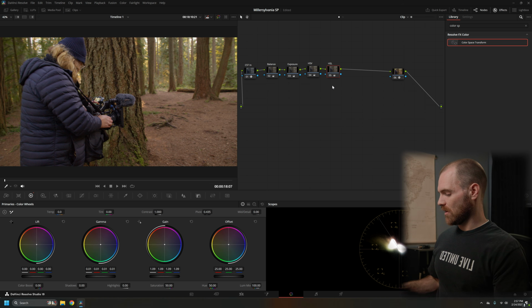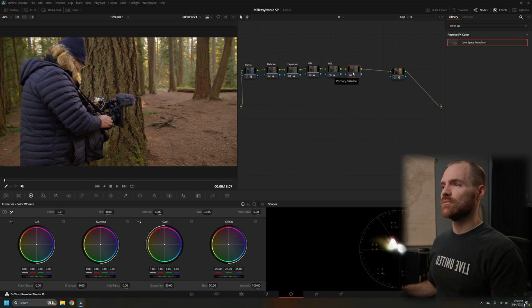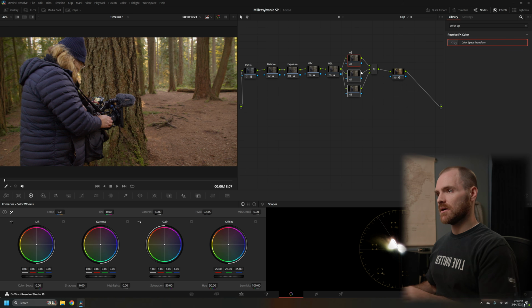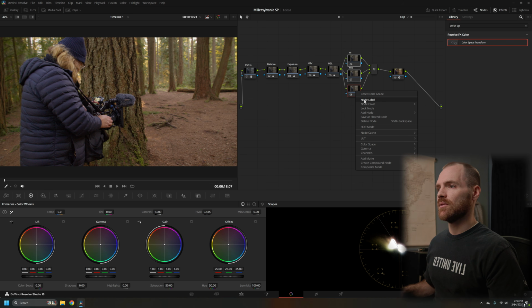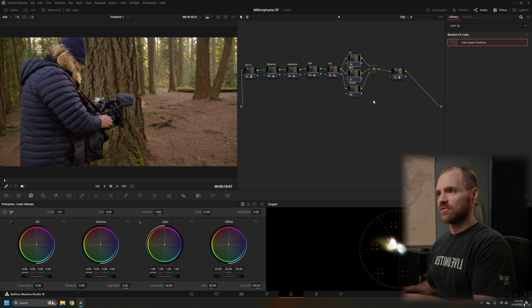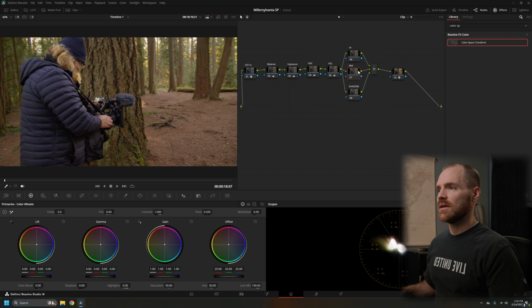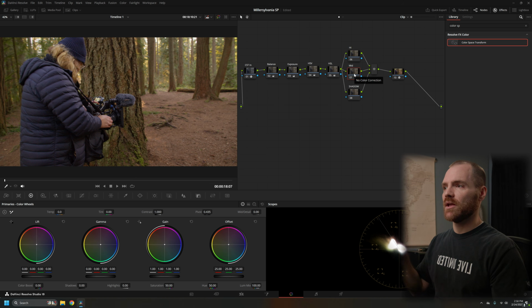So go ahead and Alt-S, add a node, and then if you right-click on that node, you can go down to Add Node, Add Parallel, right-click on that node, go down to Add Node, and add another parallel. So now we've got our first instance of parallel nodes, and let's rename these node label high, node label mid, and node label, you could put low, or I like to put shadow. And now each of these adjustments on these nodes are going to be blended evenly through this mixer node.